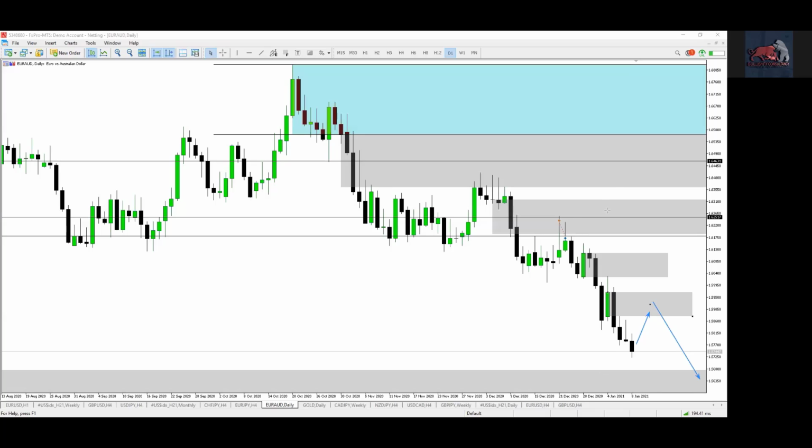Because if you look on this chart, look at this candle here. This was our first up close candle. Price traded to it here and traded lower. Then we've got this up close candle. Price traded to it here and then traded lower. You see? Even this up close candle, price traded to it here, and traded lower.